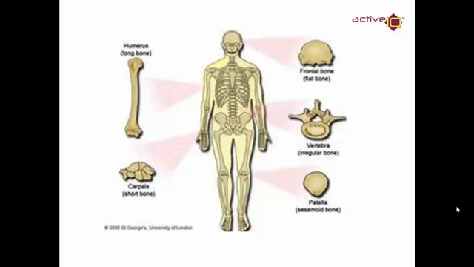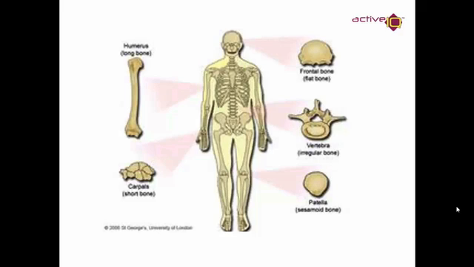We also have something called flat bones, alright? Flat bones are characterised by their flatness, and if we were to put them on the table, they would lie flat like a piece of paper, for example. You wouldn't be able to roll them round. You could slide them, but they'd lie flat on the table. Examples of flat bones are the frontal bone, which is the bone in your forehead. And then another really popular one is the scapula. The common name for the scapula is our shoulder blade. That's a flat bone as well.